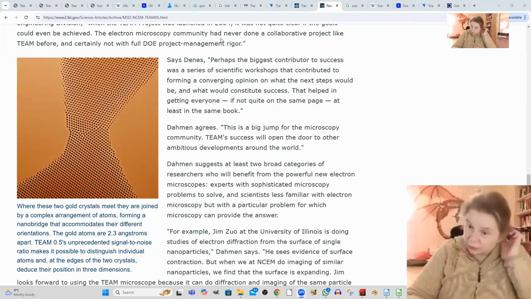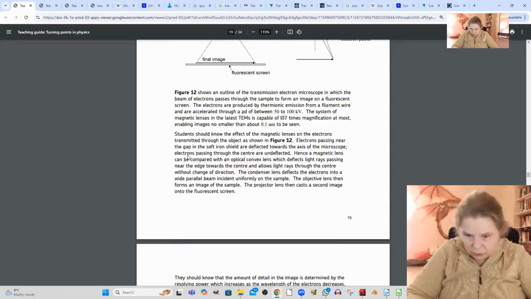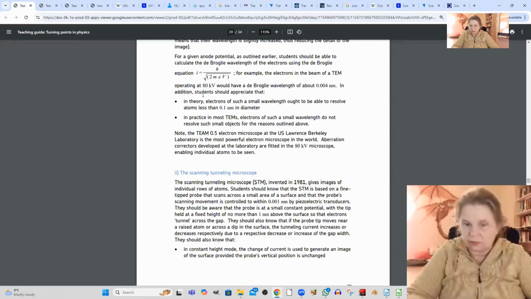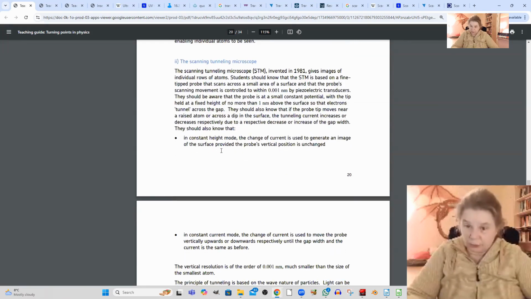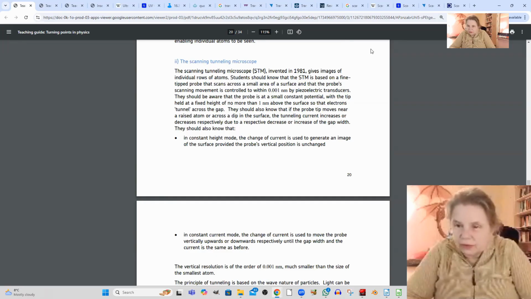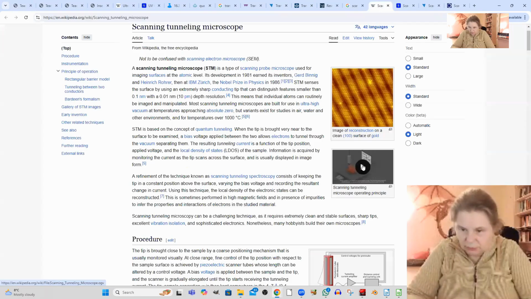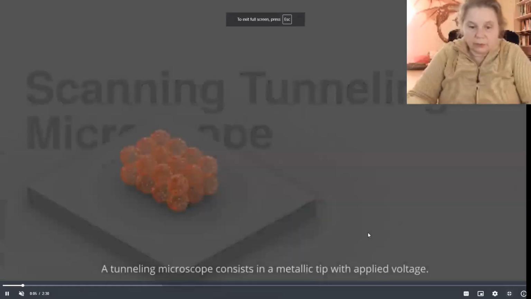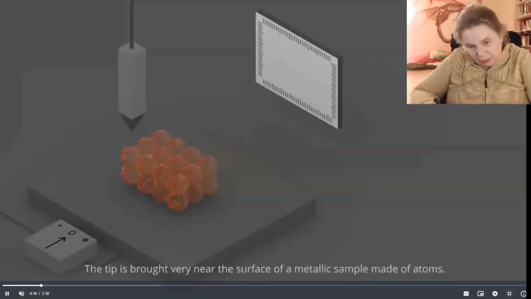That is the transmission electron microscope, but there is one more microscope that you need to know about. Let's just scoot through this. There's that same de Broglie. The next one is the scanning tunneling microscope. Now this uses quantum tunneling. I think the easiest thing to do is to just show you this little bit of video because it's lovely. Can you see those red blobby things? Those are atoms.